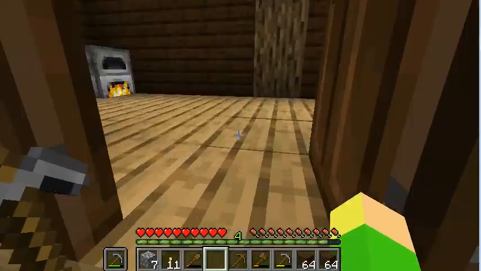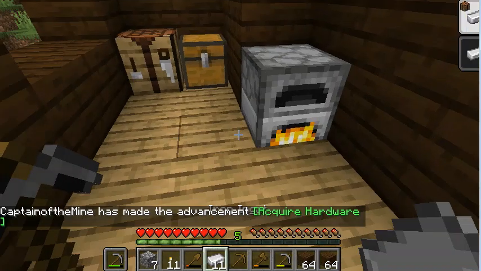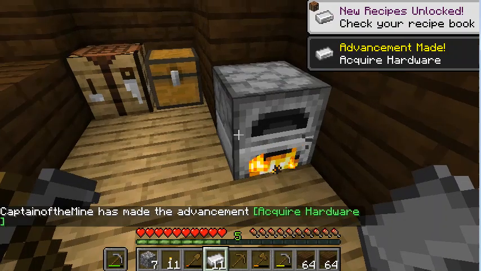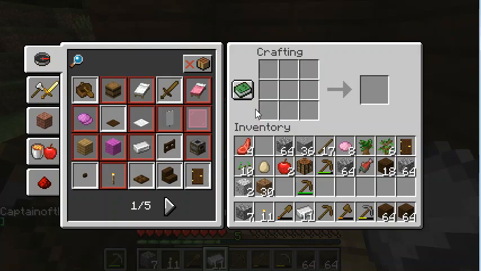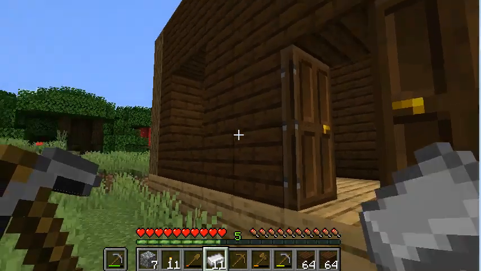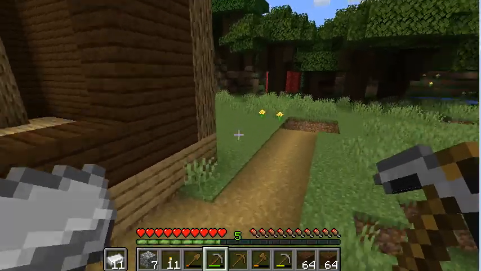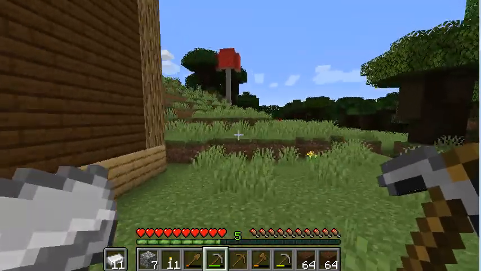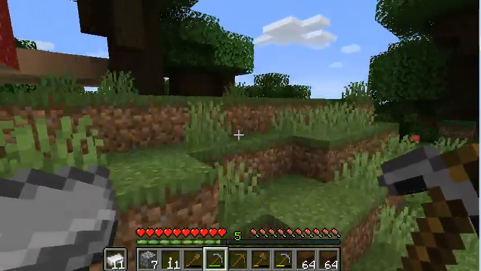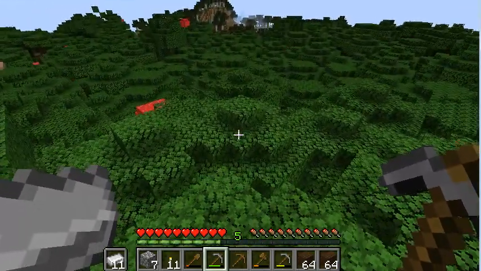Let's go check on my buddies. Oh, that's pretty good. Acquire hardware. Okay. Now it should be lamp. We'll need some redstone for redstone lamps, but we shouldn't get there yet. Okay. You're doing pretty good. Maybe we should go take a look at the tape. If not in the bridge region, just go one more time. Just to see.